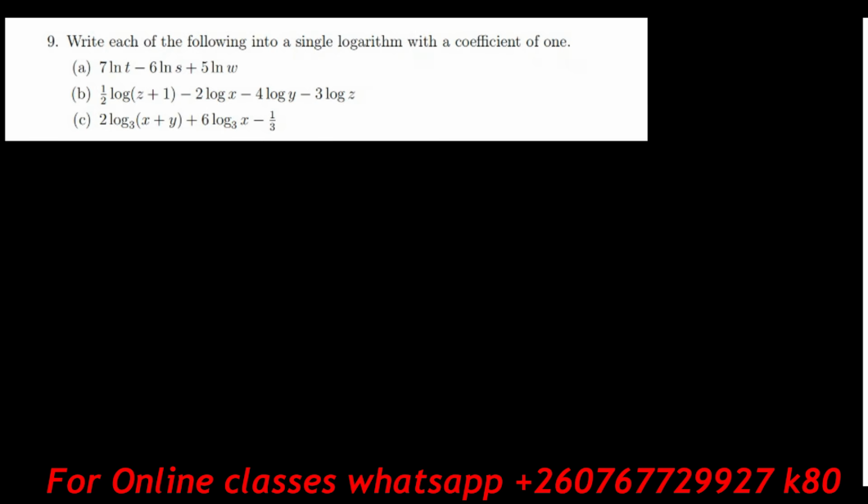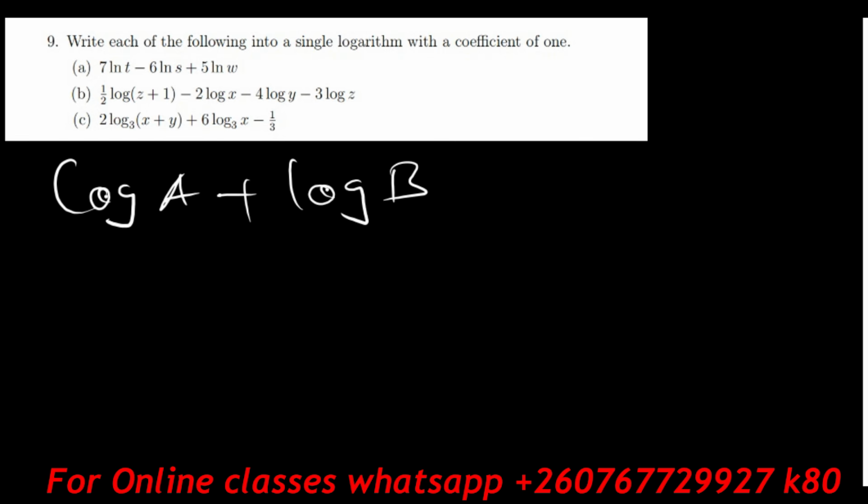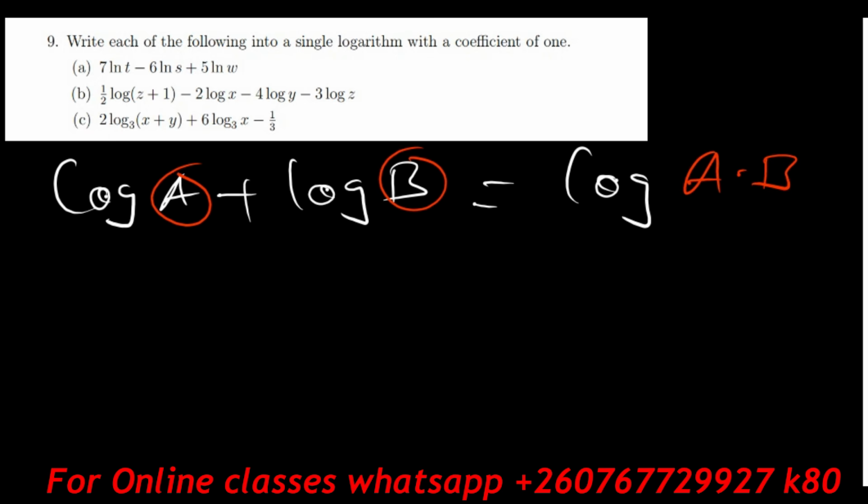So now I'm going to give you a simple example. Let's say we have log, in base 10, a plus log b. Now I can condense this to make a single logarithm. If the bases are the same, and at the same time there is a plus here, what you have to do is you get log and multiply what is inside. Here we're going to say a times b, meaning I've condensed this.